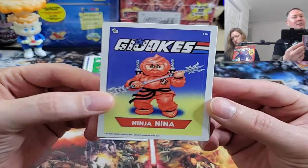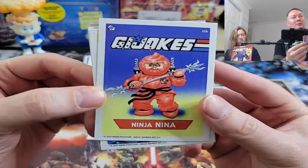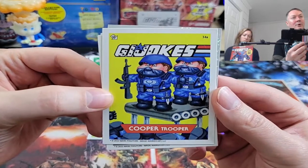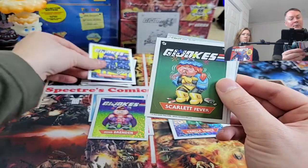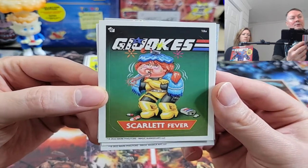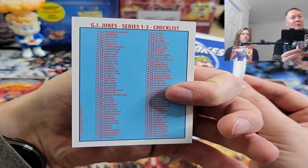All right. Up next, we got 33B, Ninja Nina. It's a cute card, honey. You like that? Then we got 34A, which is Cooper Trooper. And then we have 18A, which is Scarlet Fever. And the character in the show was actually just called Scarlet. She's the checklist. Man, look at all them cards. Woo!